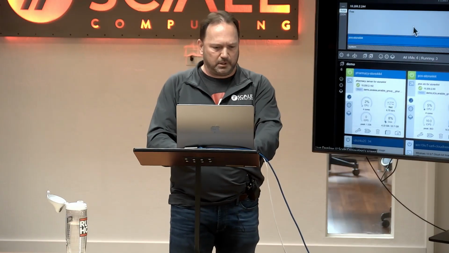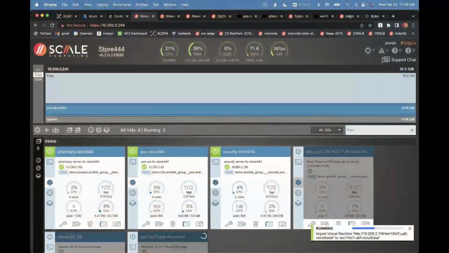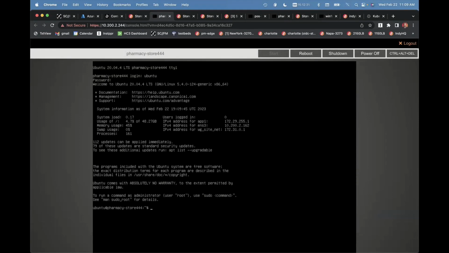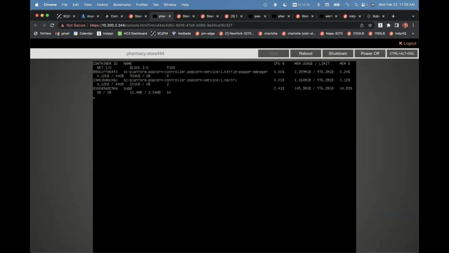So let's check back on where we're at in our deployments here. Let's log into, I don't think it matters which one, but let's take our pharmacy. Let's just do a sudo docker stats and see where we are at. We can see a couple of things here. We deployed via the Cloud Init the supd container, which is the Avassa Edge Enforcer agent. So that was part of my Cloud Init. I also put in there the run commands that you saw Frederick run when he registered to the site. I built that into my Cloud Init.